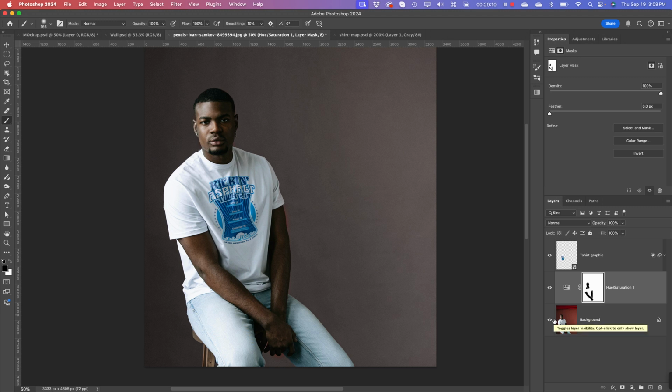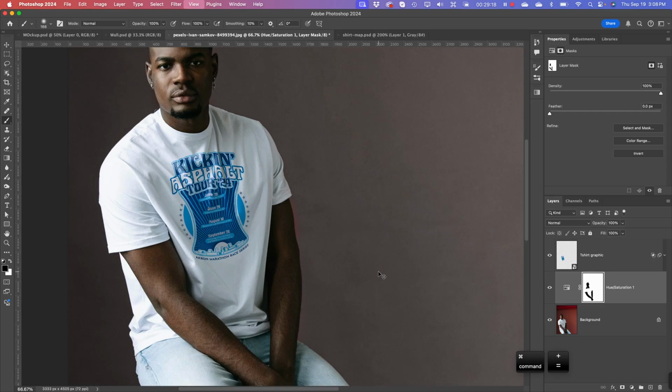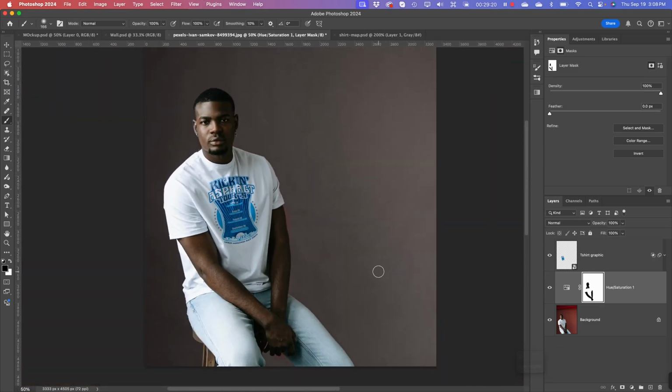And actually, I probably wish I went ahead and duplicated the background and masked the guy out, because I also want to put the graphic against the wall. And I need him outlined.